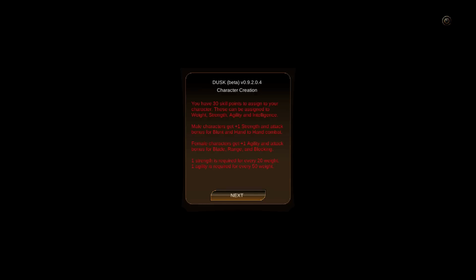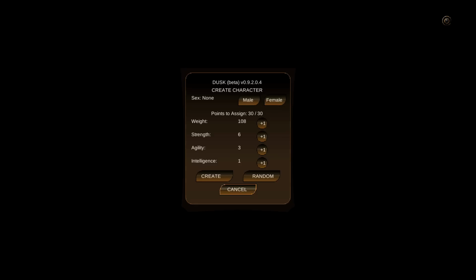Male characters get +1 strength and attack bonus for blunt hand-to-hand combat. Females get 1 agility and attack. No, just kidding. 1 strength, 1 none. Okay, whatever. So, I am male. Weight 108. I wish. Actually, no, that'd be 100 pounds.